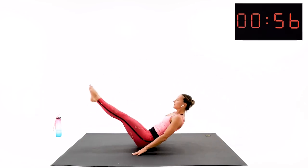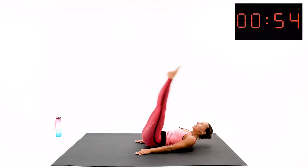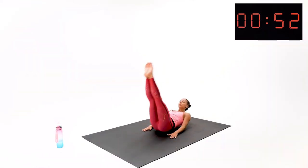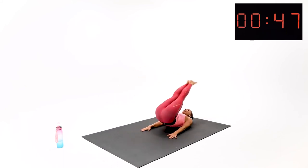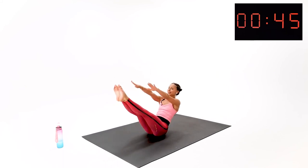Come on up. Find the balance. Beautiful. Come on up. Find the balance. That's perfect. I'm so proud of you guys. This is a hard one.